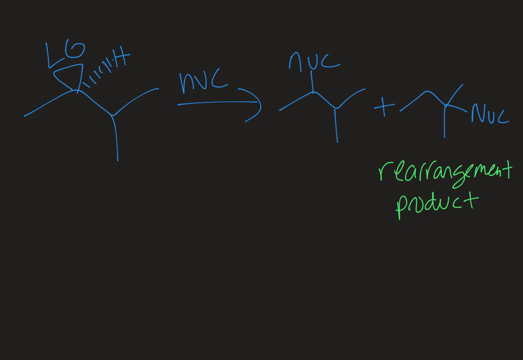The other type of product distribution that would suggest an SN1 type reaction is if you saw a rearrangement product, as indicated here. So we have our leaving group on a secondary carbon here, and then we see this substitution product where our nucleophile is on that same secondary carbon, but then we have this other product where our nucleophile is on a tertiary carbon, and it's on a different carbon than where our leaving group started. That can only happen if the reaction proceeds through a carbocation intermediate, and that indicates an SN1 type reaction.